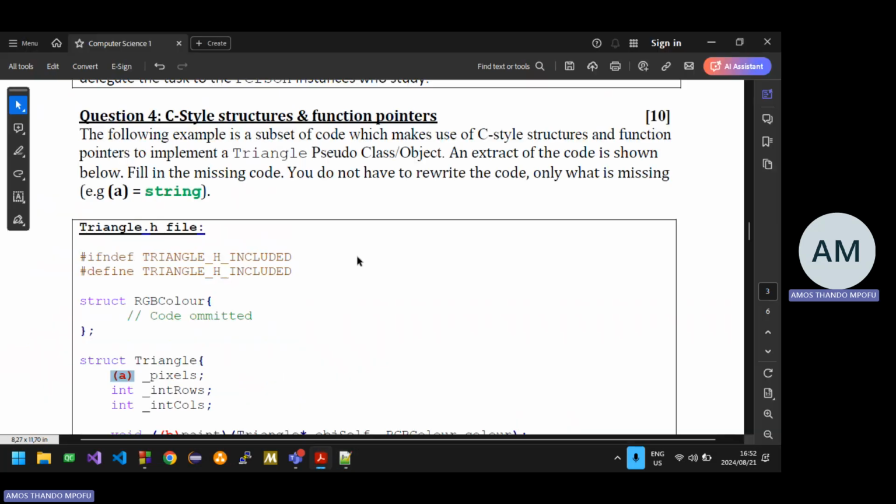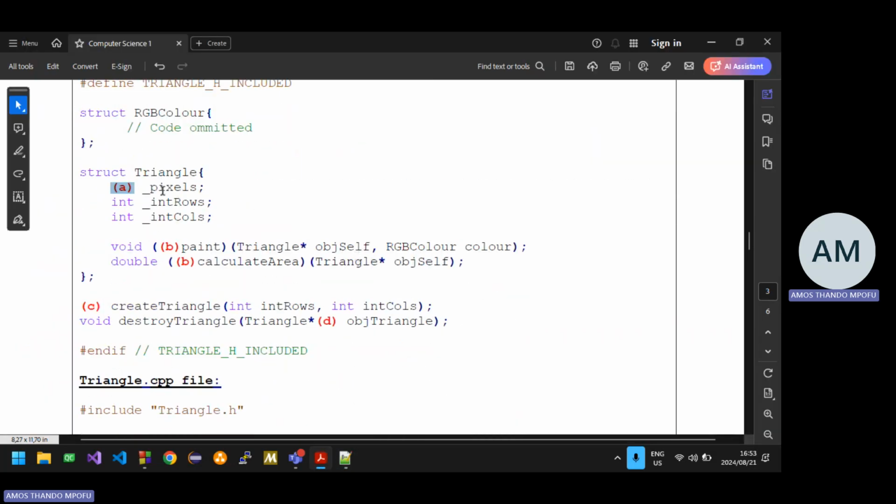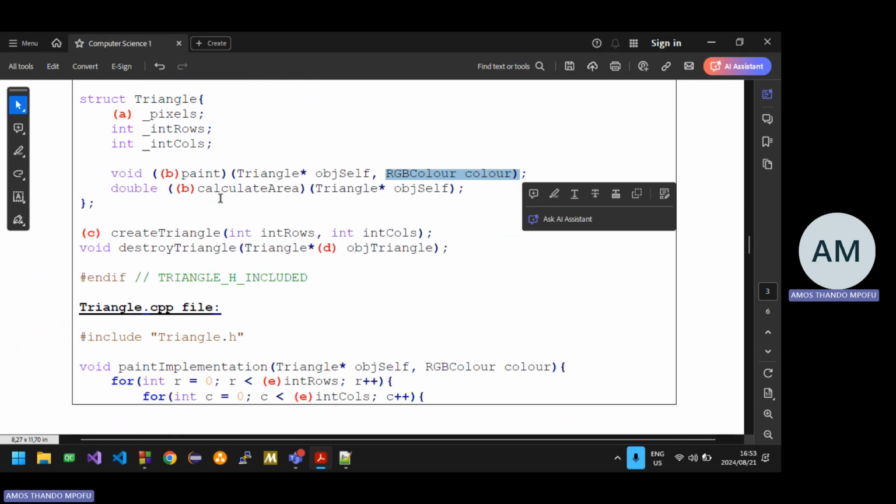So it's a two-dimensional array of RGB colors, the pixels, which makes sense because remember when we're dealing with pixels, it was an RGB color, right? And if you didn't understand it, there's also an example here, RGB color to set the color, one of the ways to set the pixels.